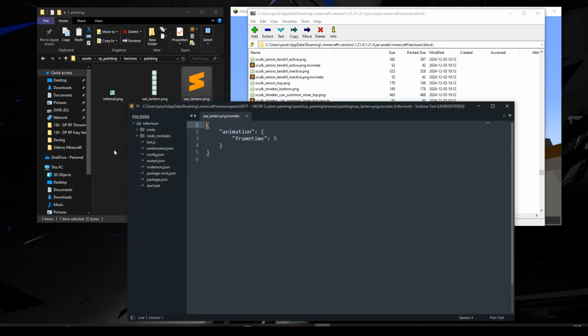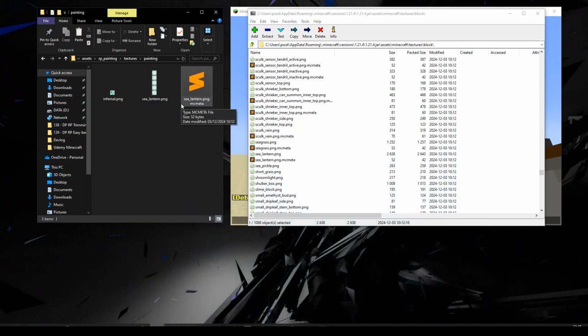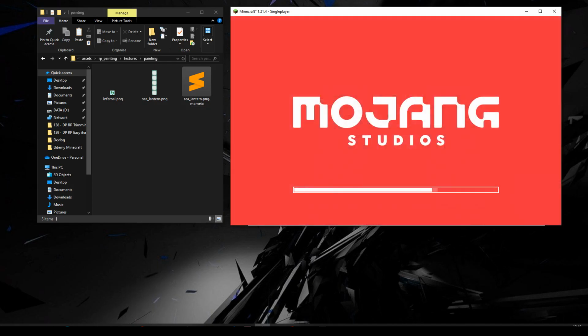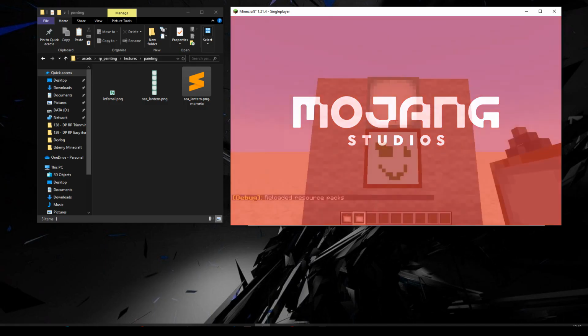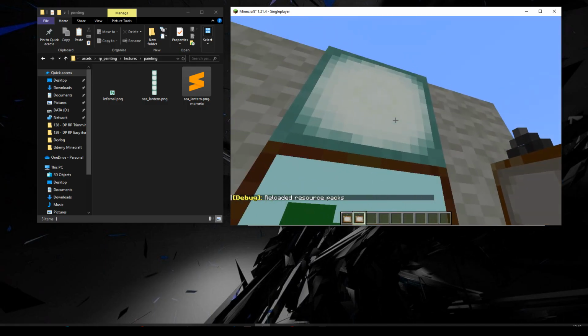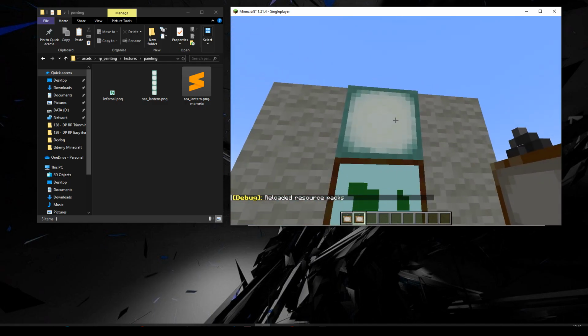We've got our files in there. Let's shrink down that. So it should be able to find them now. We've said sealantern.ping and the game will automatically go, oh, I found an mcmeta file for it. I'll look at that. I see what you want me to do. Right, let's do a F3T reload. And I hope you can see that. It is animating. Yeah, it is animating.